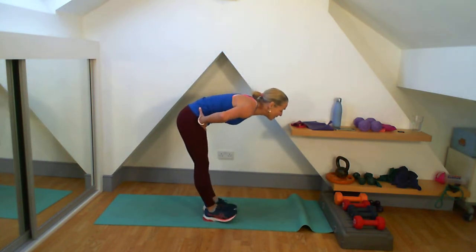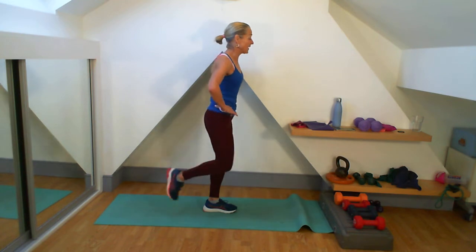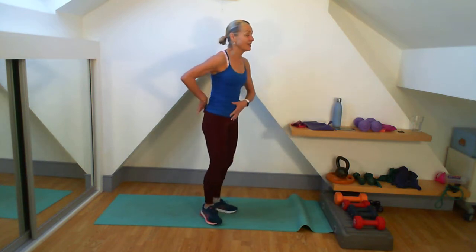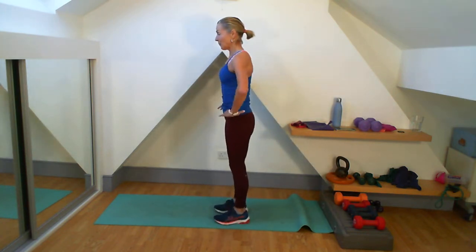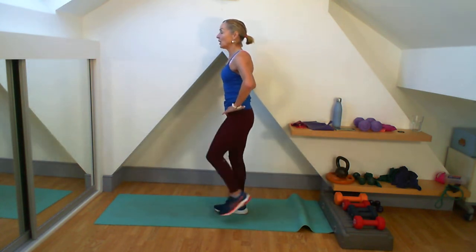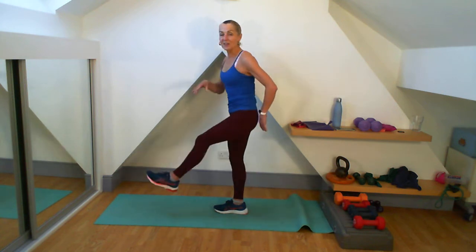Okay, into the middle again, just with the arms going across each other, up on your toes. Okay, and then across. Already feel that little tension in the abs and the backs of the shoulders. Okay, well done. Do a little lean forward and come up. Now I'm going to lift this leg, push it back, up and back. Again, the angle of my back doesn't change. Okay, on the other side, and back up. Lovely. Lift, curl, lift, curl, lift, curl. Well done, just give it a little shake out.